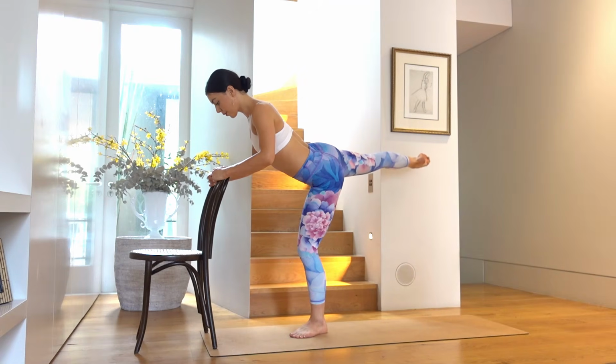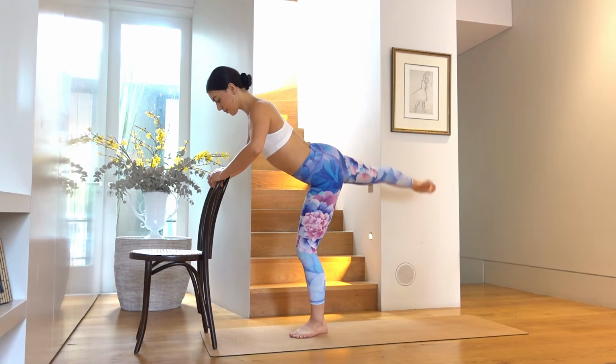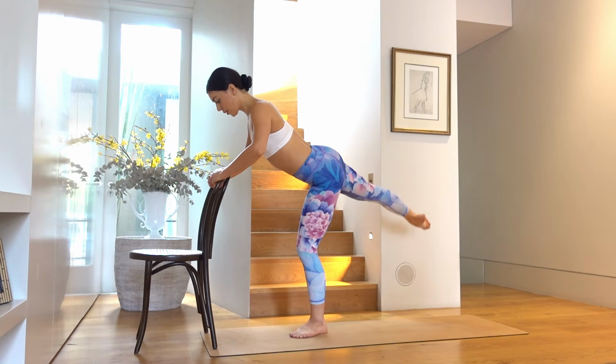Keep breathing here. I know at this point I was sweating like crazy. Hopefully you can't see my sweat from there.